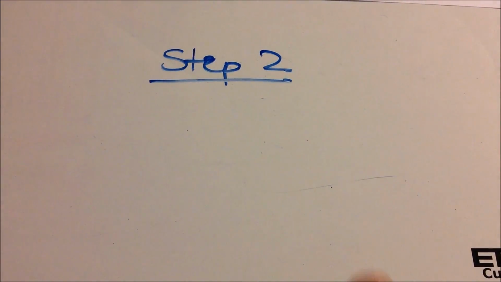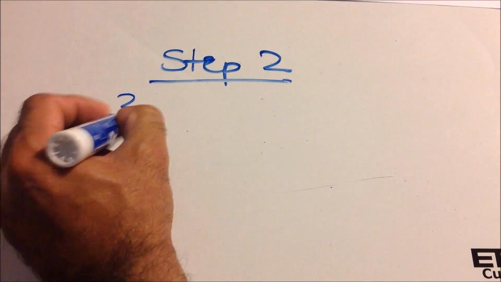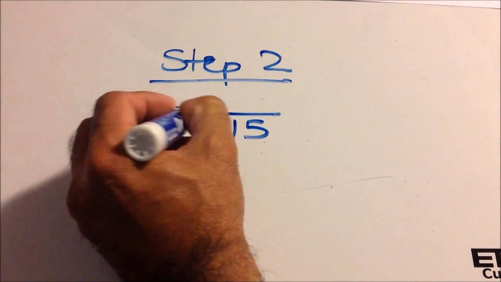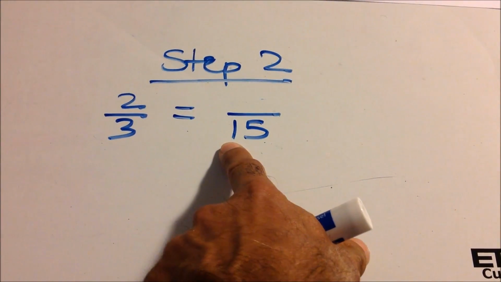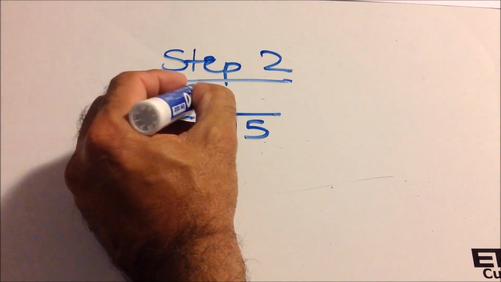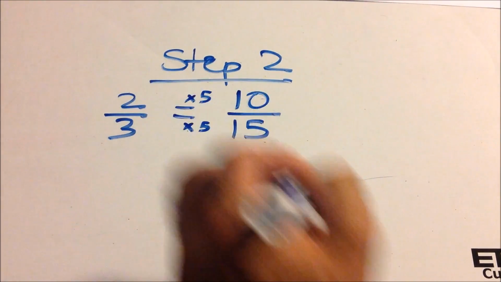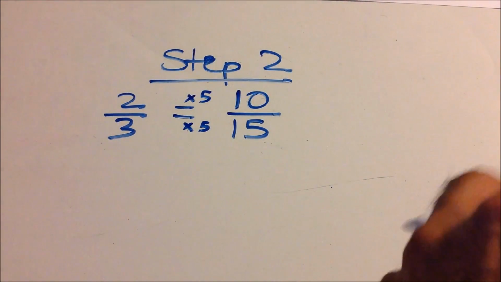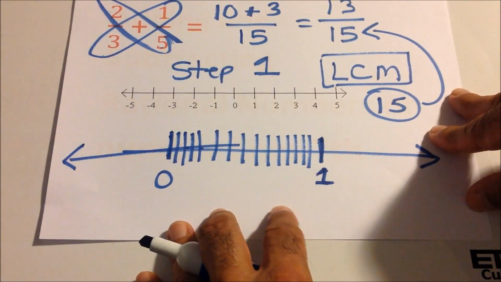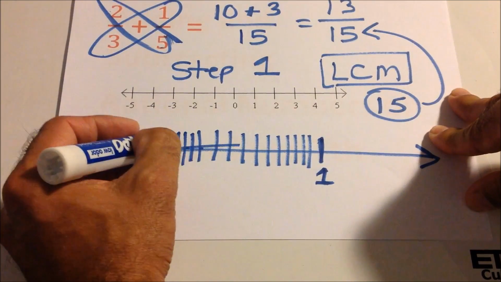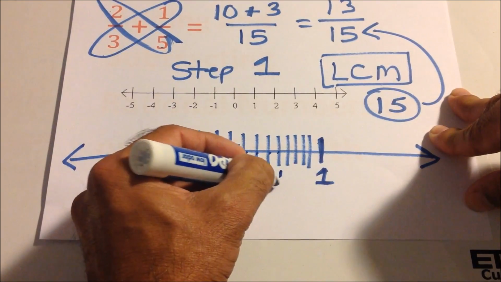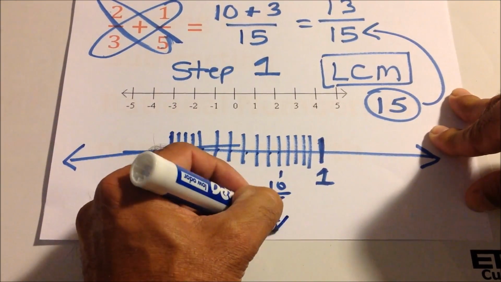Follow the steps in the video. So now let's take 2/3, and we're going to make an equivalent fraction. So 3 times what is 15? 3 times 5 is 15. So whatever you did on the bottom, you'll do on the top. And you know we have 10/15. So we know that 2/3 is 10/15. So let's go back to step 1 here. Let's count 10/15. 1, 2, 3, 4, 5, 6, 7, 8, 9, 10. That's 10/15, which is also 2/3.